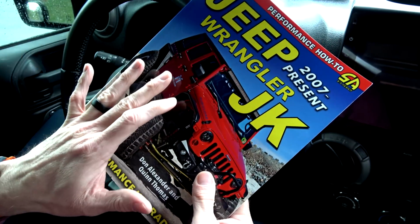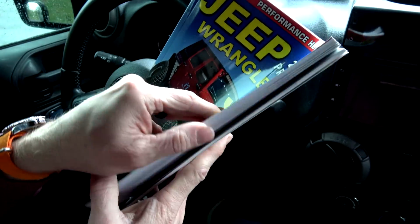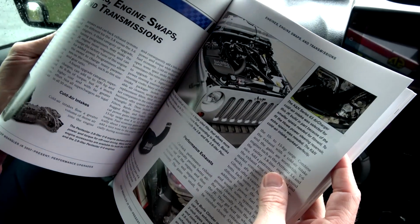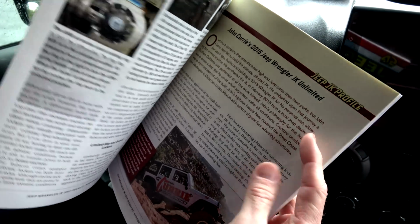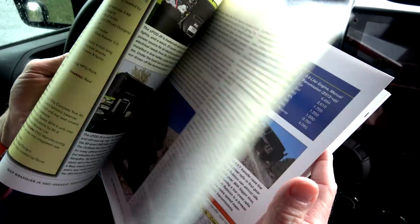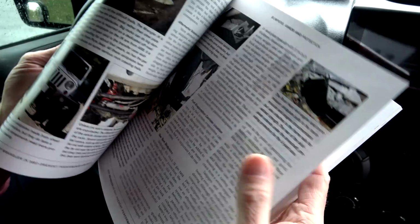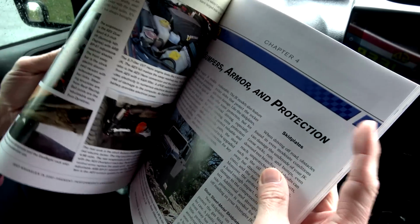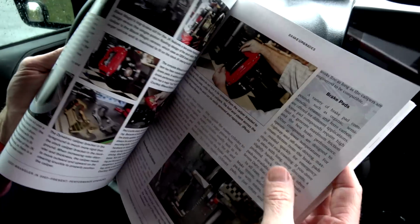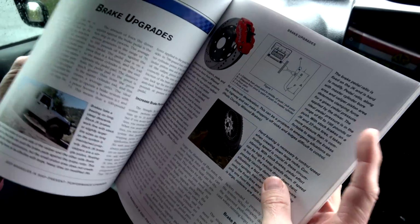But think of it like this. This book is a guide of conceptual information. So while there are some representative products and representative manufacturers, the way I see this is a conceptual illustration of the things you need to consider about buying certain types of products or certain types of performance upgrades. So even though there's a lot of focus on certain vendors, I wouldn't get too hung up specifically on the vendors and the products, but more on what these products benefit you in your Jeep Wrangler.